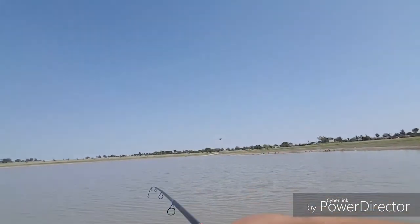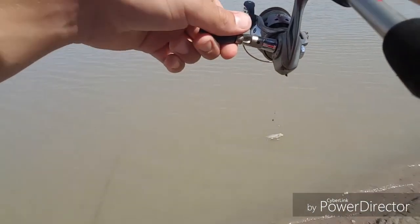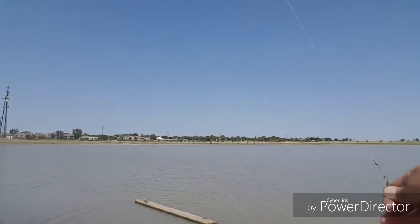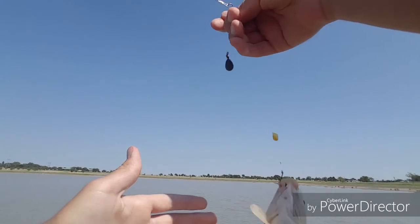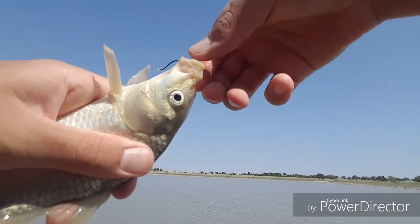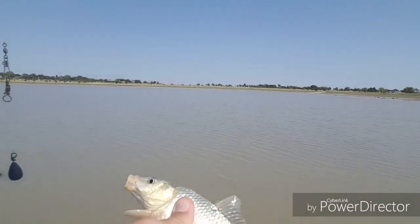Well, guys, the circle hook. You know, I said yesterday it was better than the hair rig. I mean, it's caught more carp today, but look at the size compared to what the hair rig caught. Look at him. He's feisty, but this is what normally would be a Greenways giant. So, this catches big fish at Greenways and small fish here, and then vice versa. All for the hair rig, but the hair rig actually didn't catch anything at all yesterday.